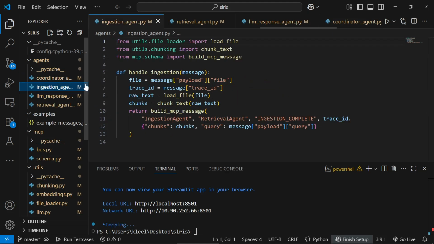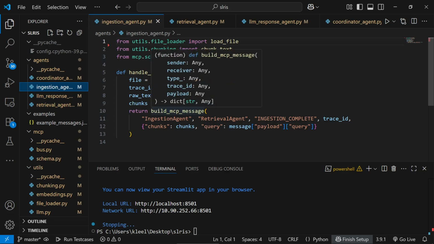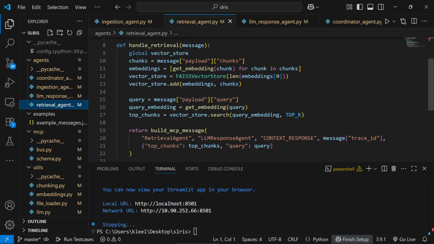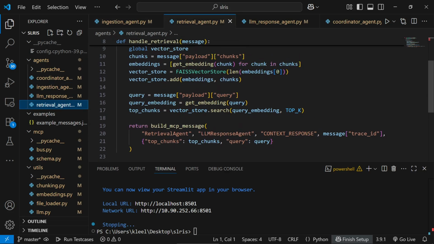The first, the ingestion agent, as I already mentioned, handles the ingestion of the PDF and then returns the MCP message to the retrieval agent.